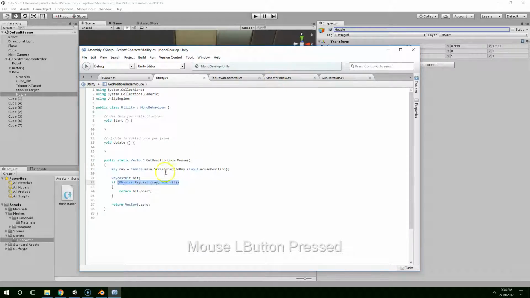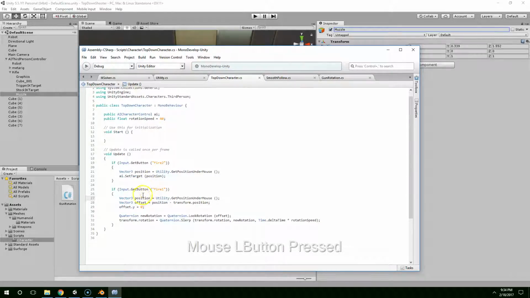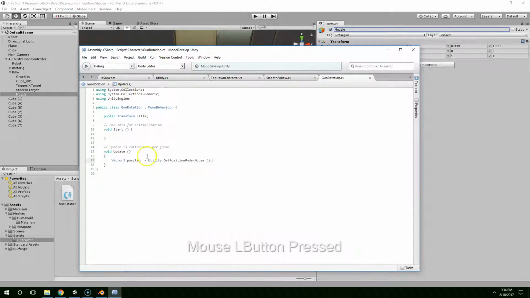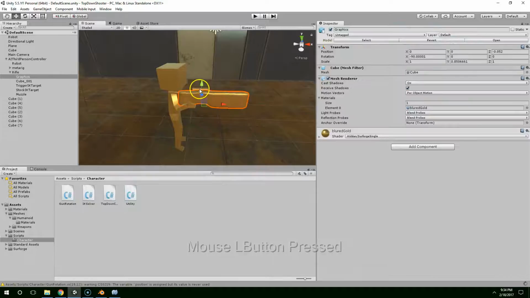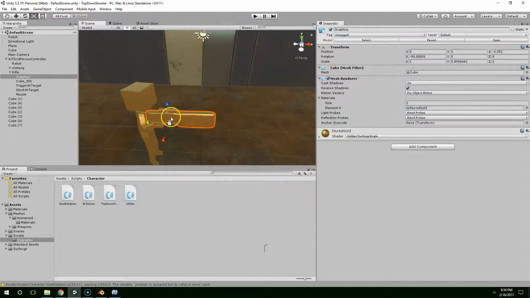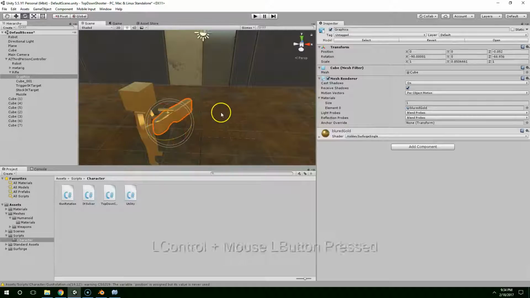Oh yeah, and then we might as well just do it if they have the mouse button pressed. That way when they're running, they're not aiming the gun around in weird ways. So if they're firing, get the position of the mouse in world space, and we want to rotate, but we don't want to rotate along any axis. I don't want it to rotate this way. I only want it to rotate up and down, because the character is already rotating toward where he wants to shoot. So it would be redundant to also have the weapon rotate.